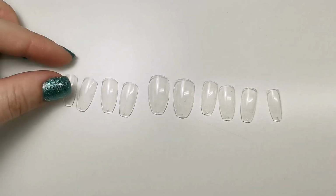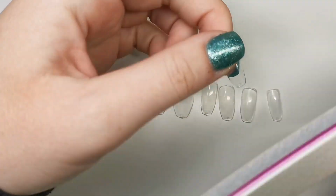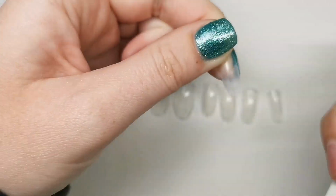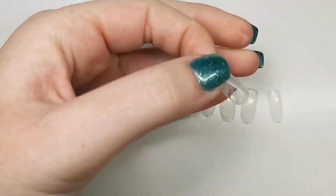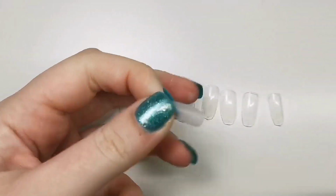Today with a video of how I create and do my press-on nails and how I package them ready to send out to people or get them to collect. So firstly, I just buff off the shine off of the tips. I know there are certain products out there that don't require you to do this, but I use products that do. They don't stick to shiny surfaces.